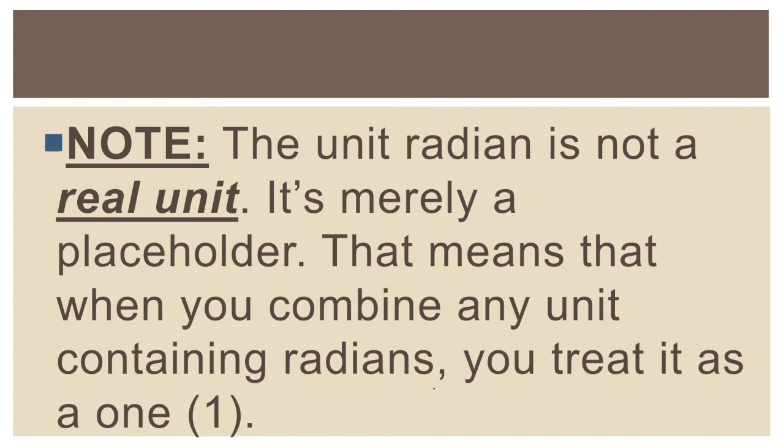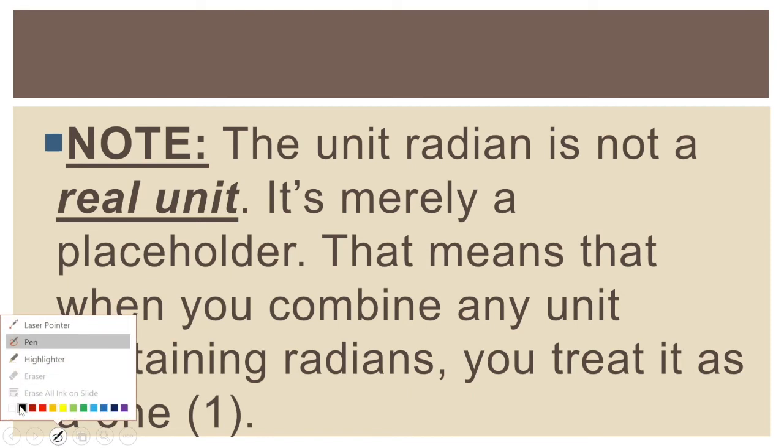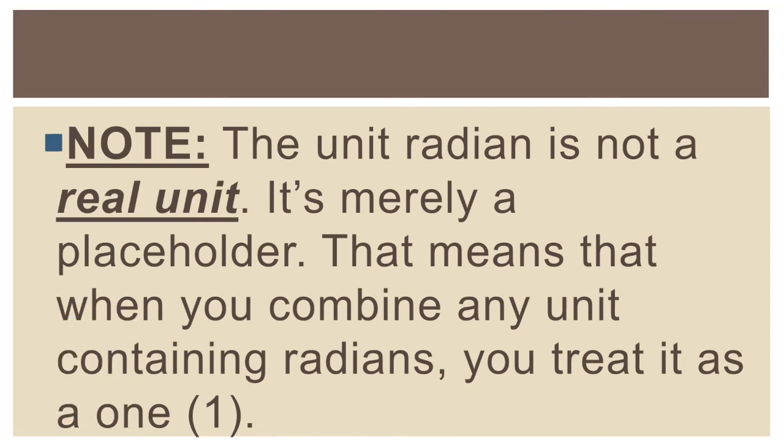What that means is that when you combine any unit that contains radians, you should be treating the radian as a 1. The reason why is pretty simple. If you remember the other day, we said the equation 2 pi equals circumference over radius, which describes a whole circle, can be used to describe only a certain arc section of a certain circle, where S is usually the symbol we use for the arc length, R is the symbol for the radius, and of course theta is the symbol for the angle.